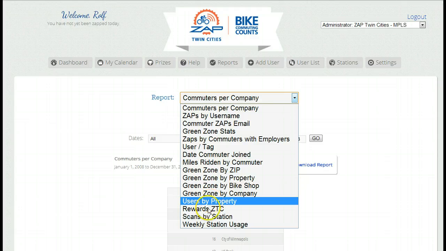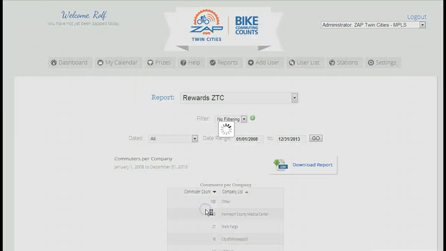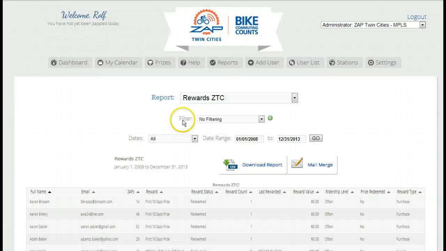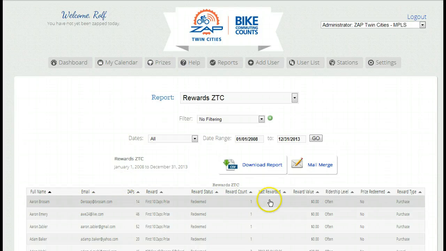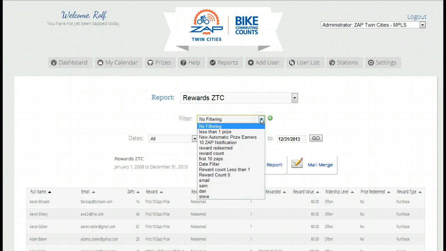So they have a reward ZTC report, which stands for Zap Twin Cities, and this has their name and how many zaps they have and if they've been rewarded. What they want to do here is reward anybody that has a new automatic prize coming.